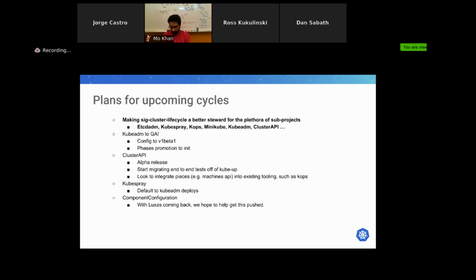So Cluster API being used by COPS and being used by other tools. In a very analogous thing too, when you walk down to KubeSpray, they are actually integrating with kubeadm being a default deployment. Hopefully, now that Lucas is even on the call today, we will eventually get back to working on some of the grander schemes that have occurred over time, which is moving to component configuration for all of the different components inside of Kubernetes.